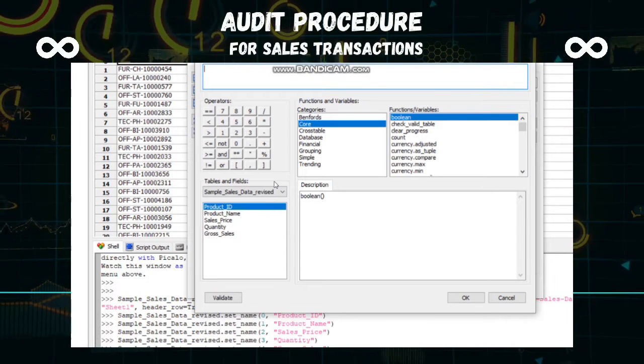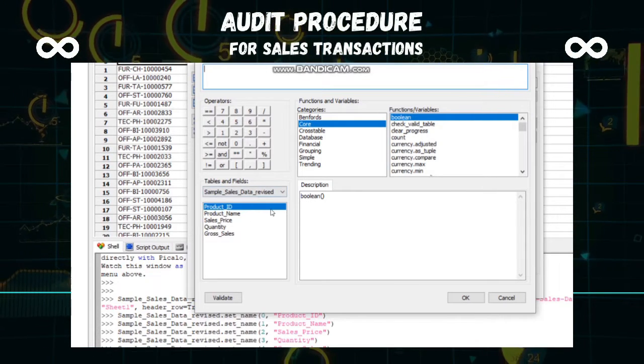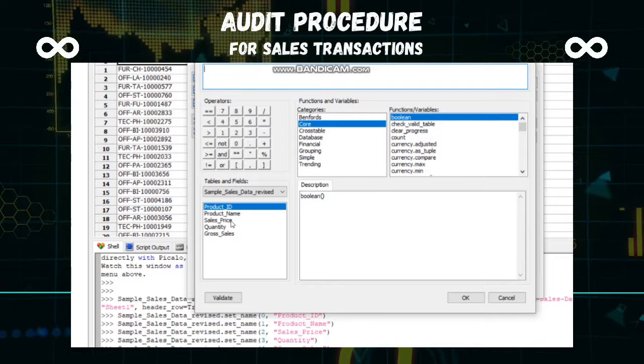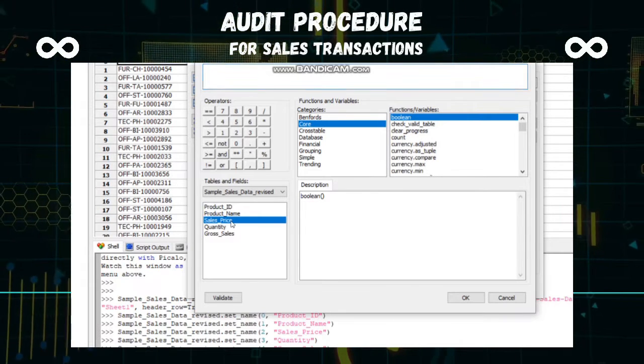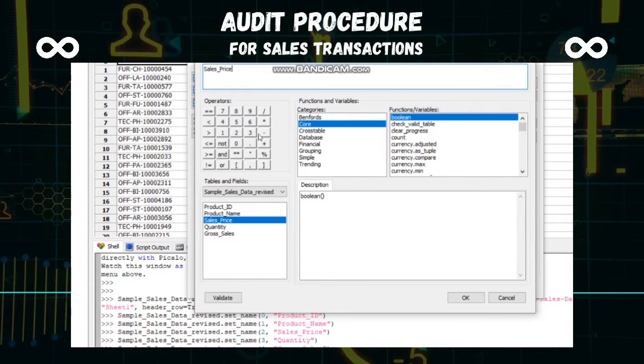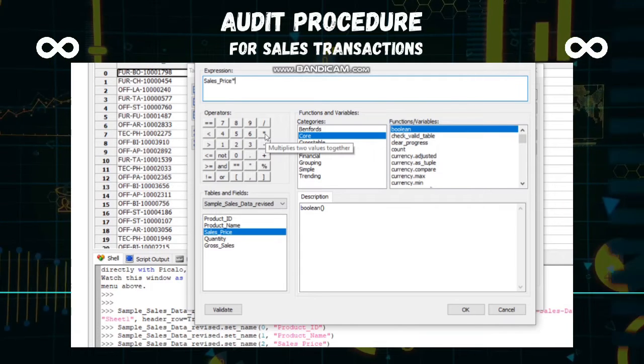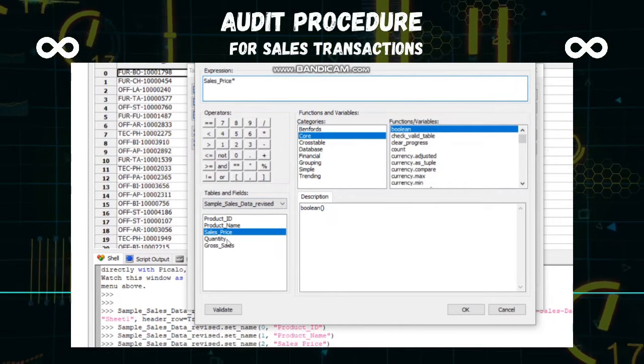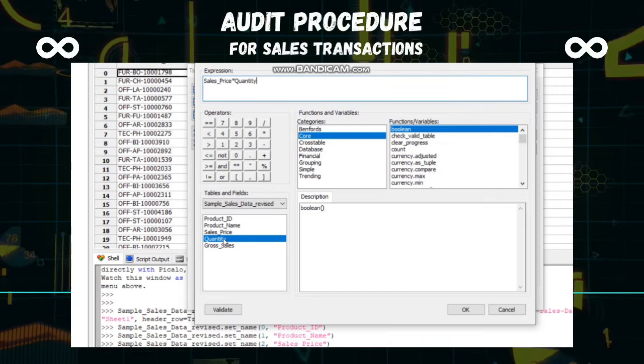To check the accuracy of the recorded gross sales of the entity, we need to multiply the sale price by quantity sold. By simply clicking the sale price, then the multiplication button at the top, then double clicking again the quantity.